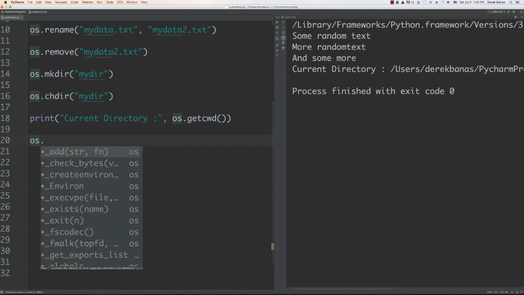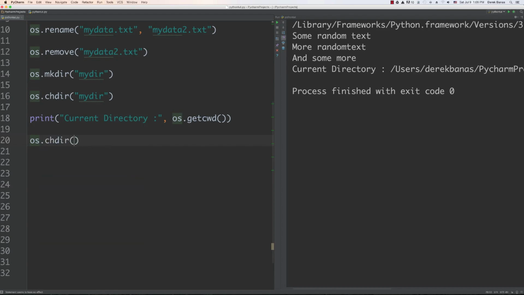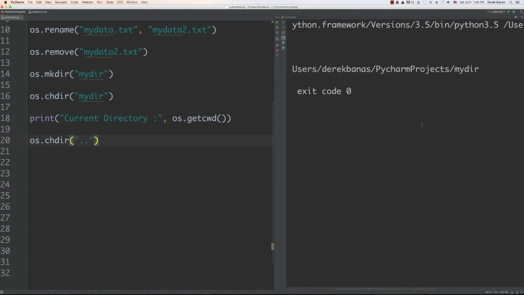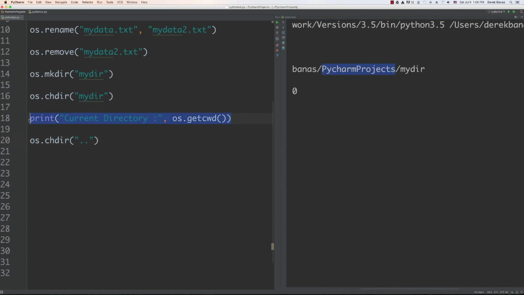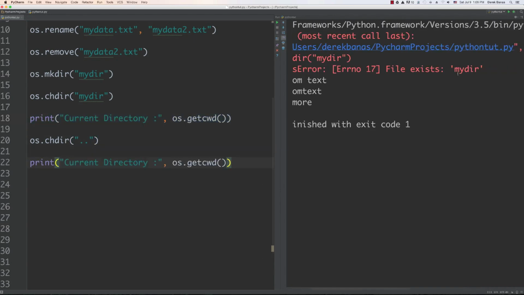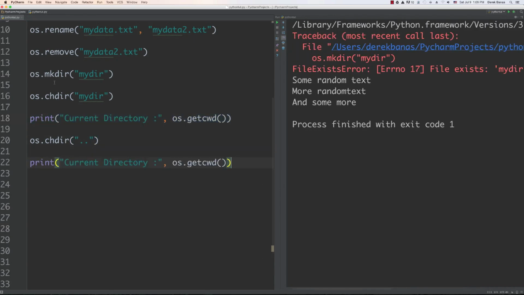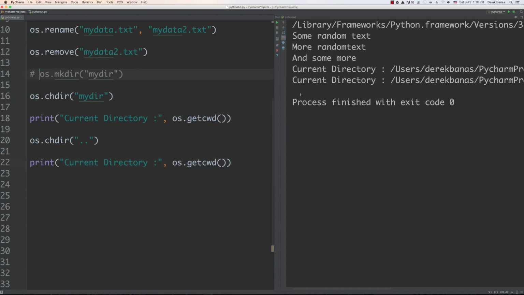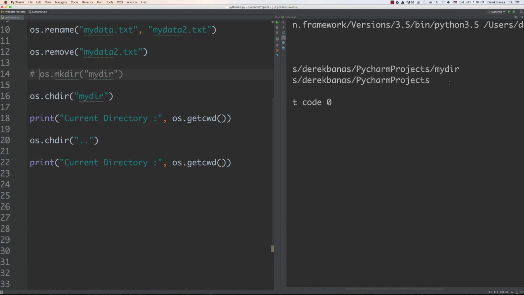And you could also come in and remove a directory, but the very first thing you're going to want to do is move backwards one directory. So we're going to move to the directory below where we currently are. So it's going to move down into the PyCharm projects out of my directory. And we can prove that that actually is working. It's probably going to give me an error. Yeah, it gave me an error because I tried to create a directory that already exists. We'll just do that. And you can see here we move downwards a directory.